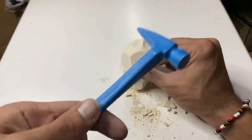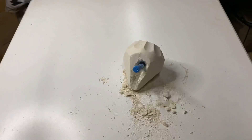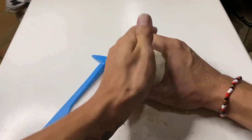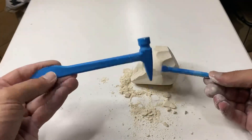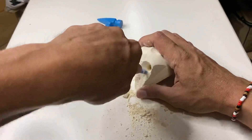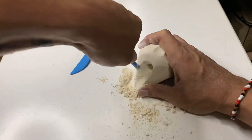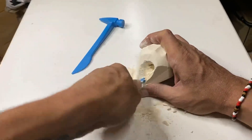I must say I'm glad this is plastic, because if it wasn't I would be walking away with a couple of blue nails and fingers. I also think this is cool to keep after the whole experience — give it to your kids, especially the ones that like tools. You get those tool boxes for kids out of plastic, and if they've got those they can just add this to the collection.